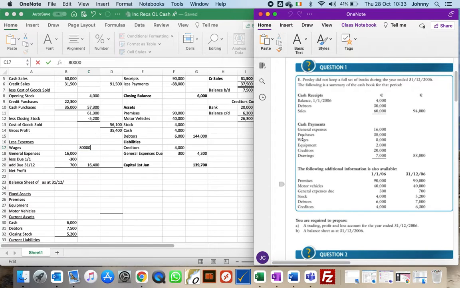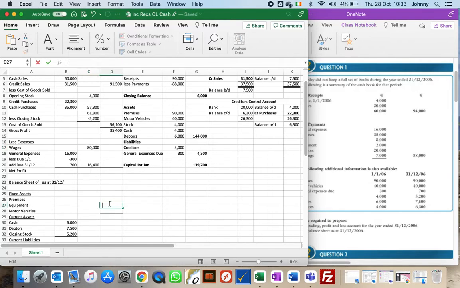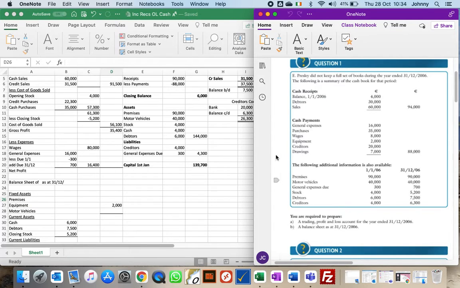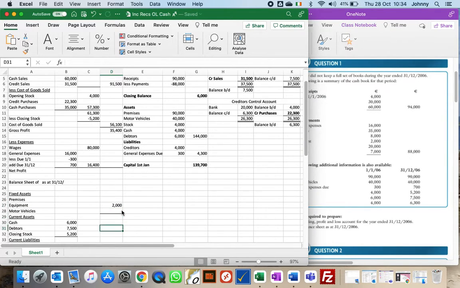And I just want to see, is there any other expenses? Oh no, I bought equipment. So I'm going to put my equipment in here with my fixed assets. So I spent 2,000 on equipment. Okay. Creditors and debtors, creditors I've dealt with. Drawings. So drawings is the owner taking money out of the business for their own use. So I'm going to put that number down the bottom in finance by.